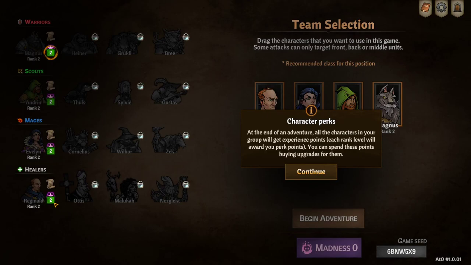Okay, so I think it's going to give me the full... Oh, no, because I did stuff in my other game. Now I have options in this one. Oh, okay. So team selection.